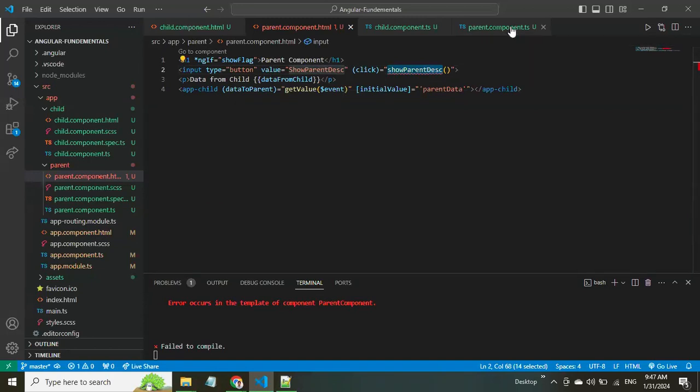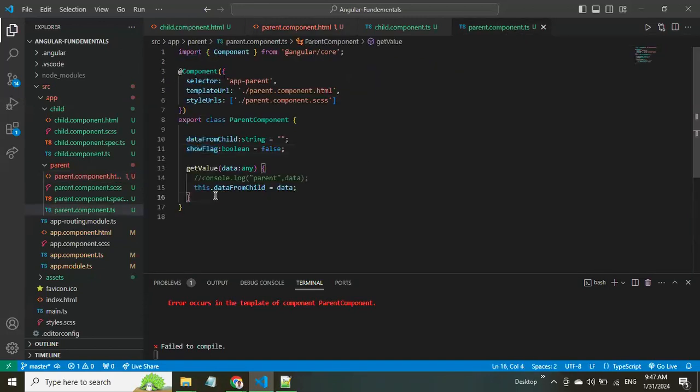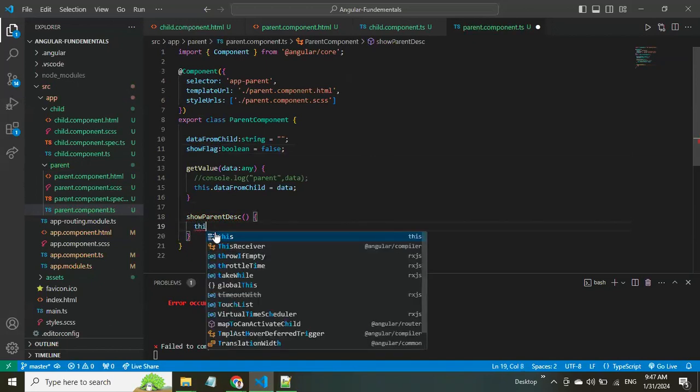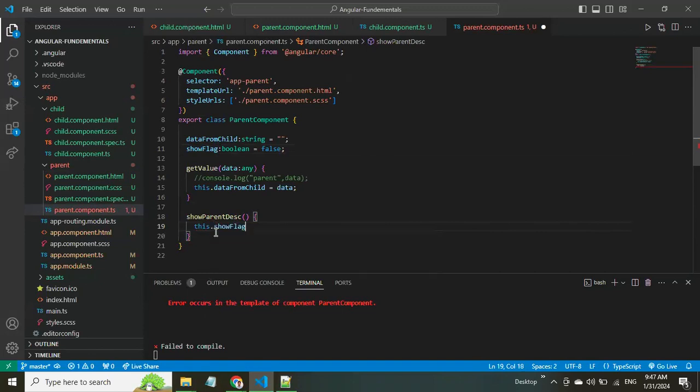That's it. Write a method, open parenthesis and close. And here, this dot show flag equal to, use a negation operator on top of the number one on the keyboard, and this dot show flag again.